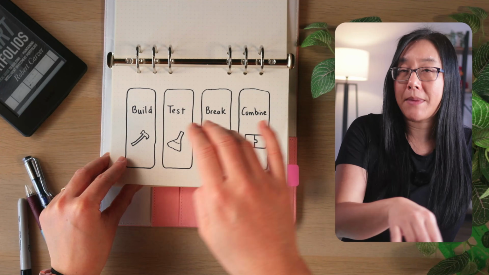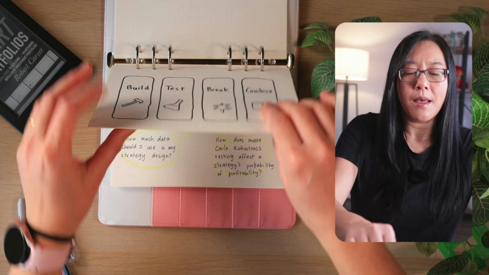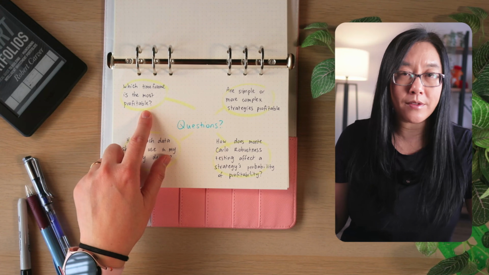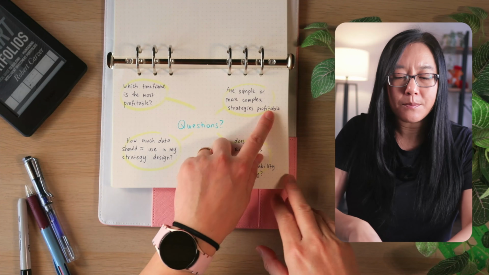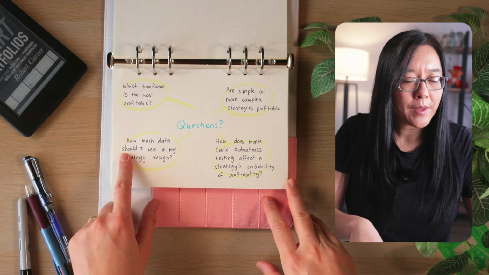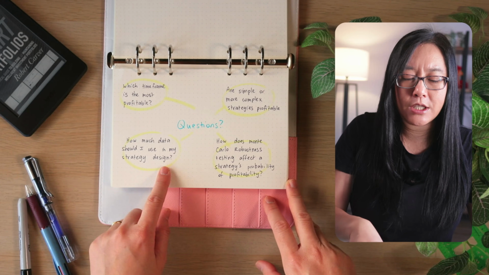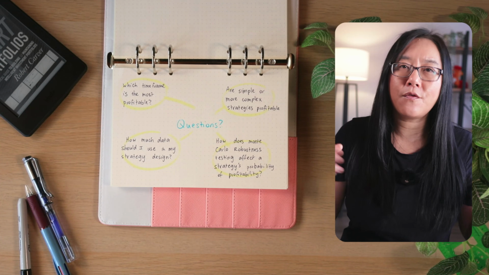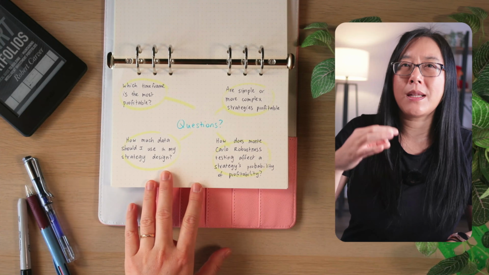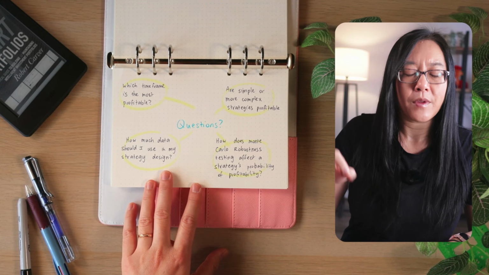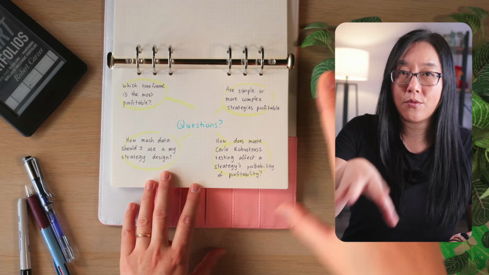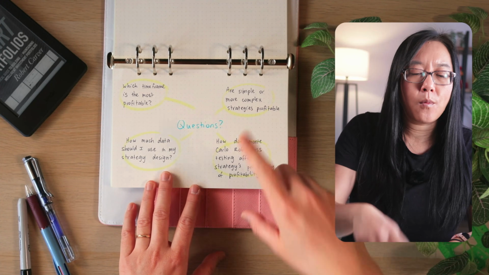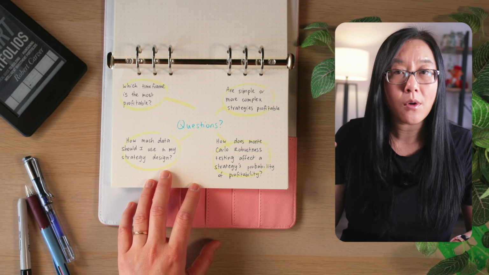So I could concentrate my efforts on the test, break, and combine, because I had questions. Questions like, which time frame is the most profitable, backed with data? Are simple or more complex strategies profitable? And how much data should I use in my strategy design? All those are questions I want to ask, which I know there is information out there, but no one really backs up the data with statistics. So I created strategies randomly, and I answered these questions and proved to myself whether the common beliefs were true or were false.